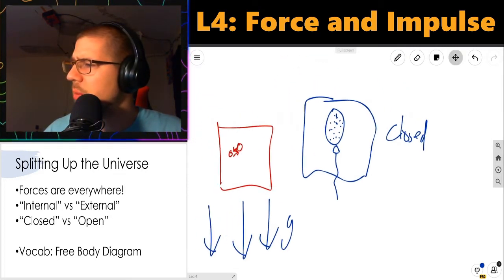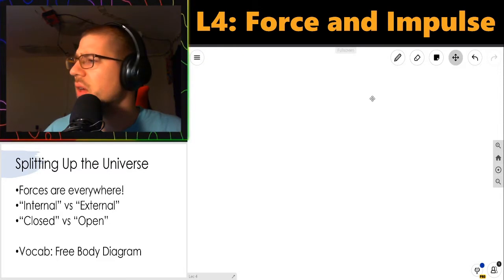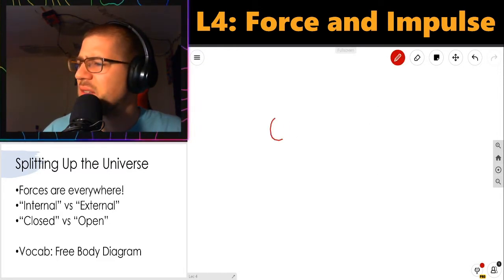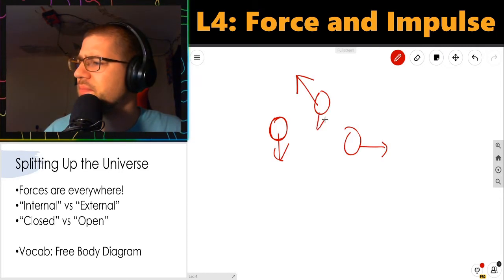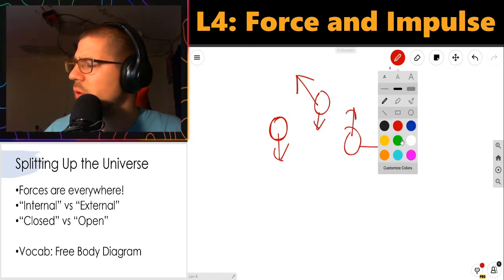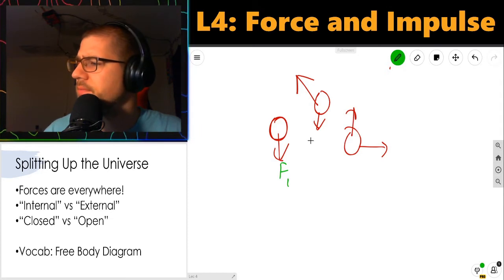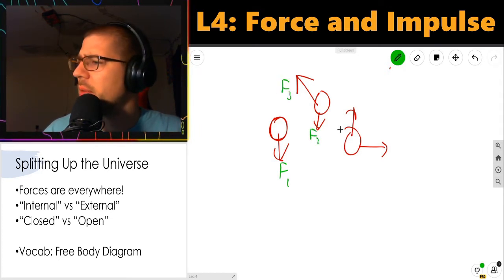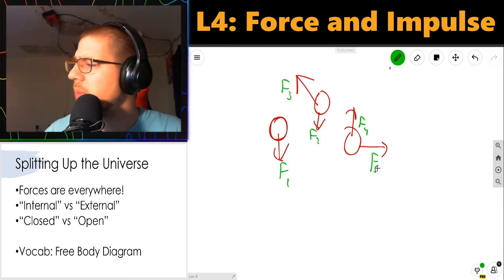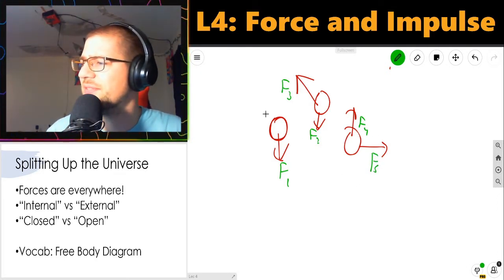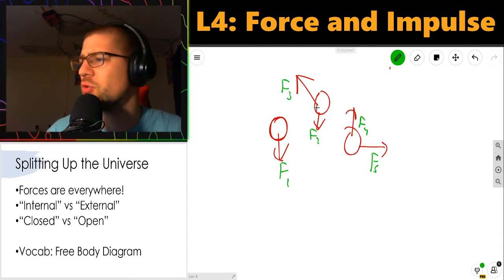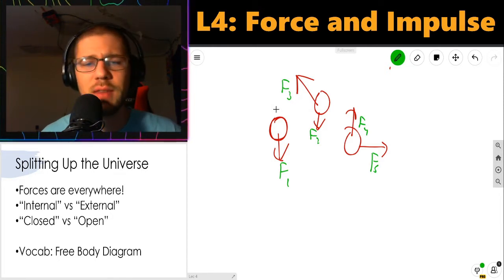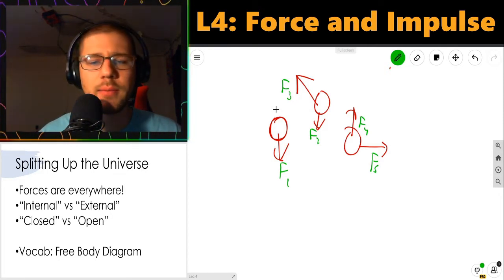All right. Last thing I want to mention here, I've kind of been doing it already: if we have some object or set of objects that we're considering, and we want to draw the forces on them on the same diagram, we call all of these individual forces force vectors, and we call this diagram the free body diagram. It's a free body diagram in the sense that it's a bunch of bodies, and the force vectors are free to be placed somewhere other than the origin. So I just draw the vectors wherever they belong, on whichever components of my system they belong.